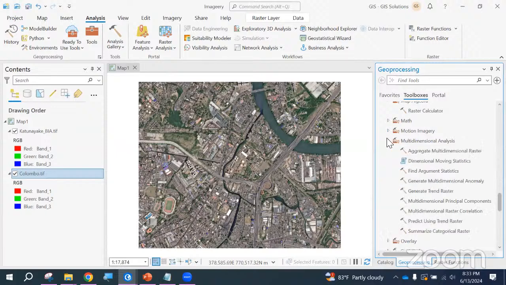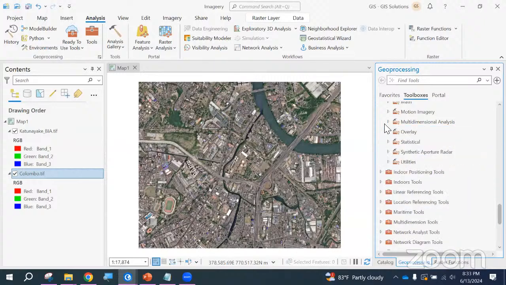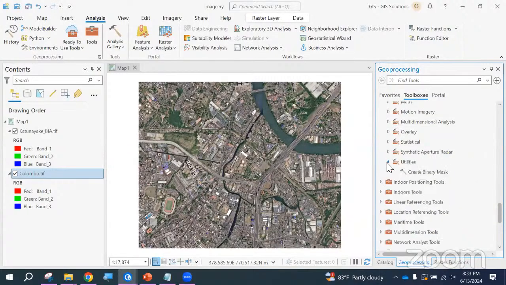Then multidimensional analysis, with three-dimensional or four-dimensional analysis. There are tools here. An overlay, statistical, some of them similar to the spatial analysis, and SAR, the radar imagery related tools, and some other tools.